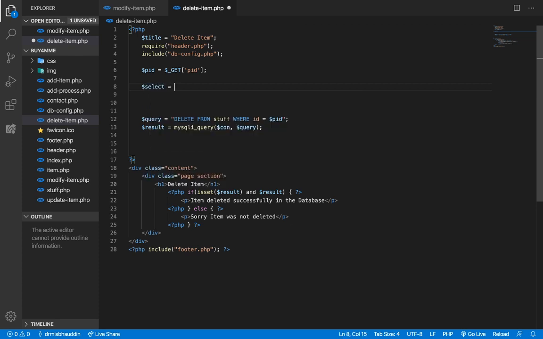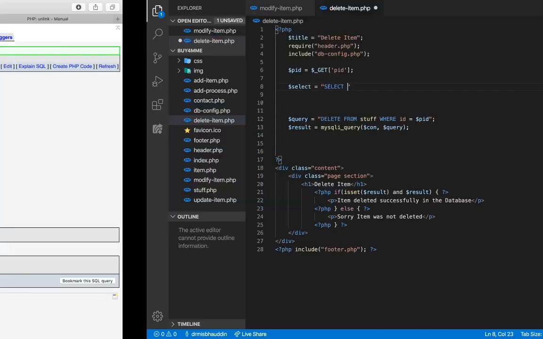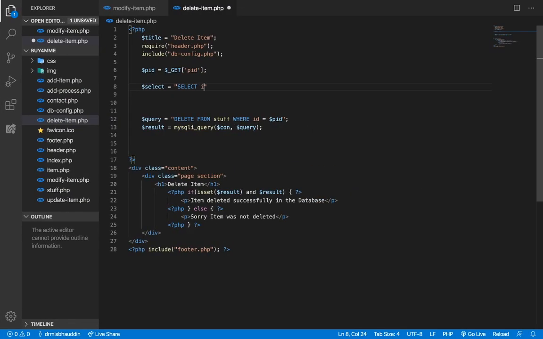So let's put this as the select query, and the select query will be the same, select star from, or instead of saying star, you can just specify you need the image, right? Select img from, to be simple, you don't want to have other things, or it's up to you, you can do whatever you like.